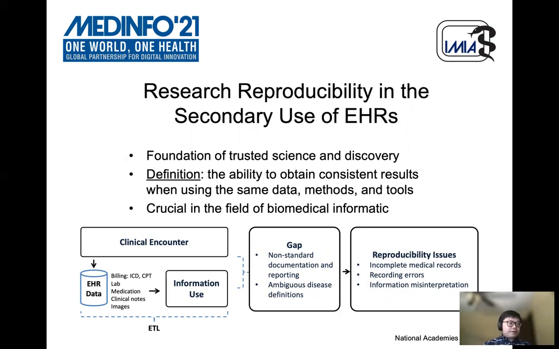A particular challenge for ensuring reproducibility in EHR-based research is data quality related issues that can be caused by non-standard data representation, ambiguous definition, missing or redundant documentation. As illustrated in the figure in the slides, because the primary function of EHR is centered around patient care rather than research, the priority of data documentation and reporting may vary significantly across providers and care settings.